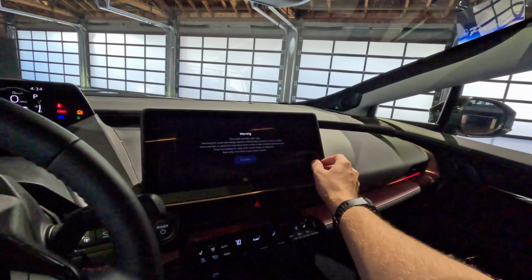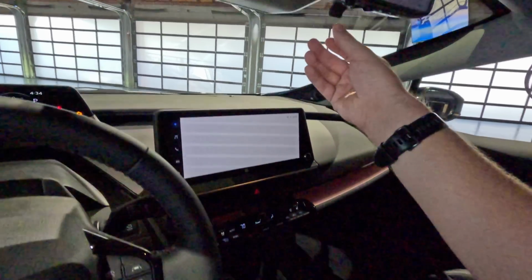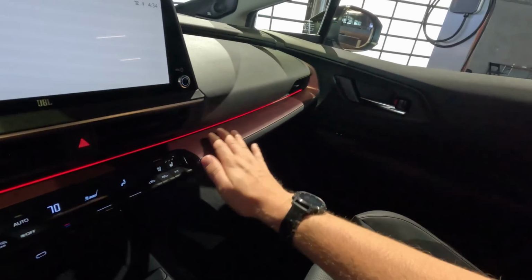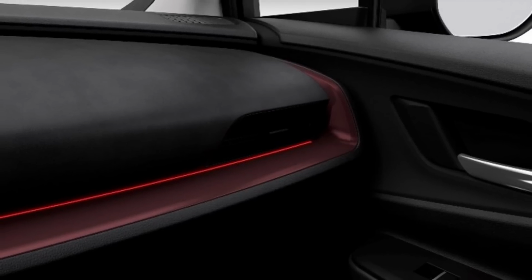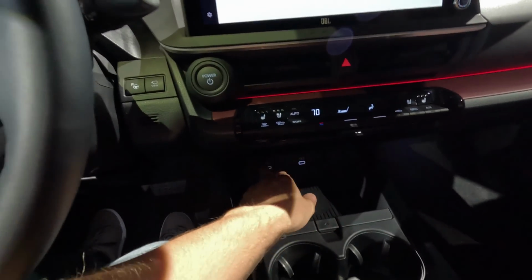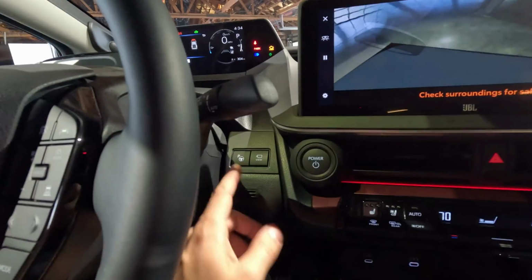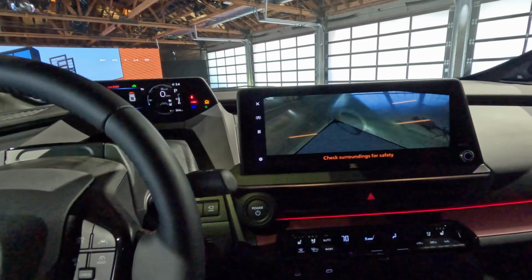Unfortunately, the volume knob's really far away, kind of set up for the Japanese right-hand drive market, I would say. Digital rearview mirror here. We have a lot of glossy black around the shifter, unfortunately, but luckily it's not up here on the dash, and that was the same for the normal Prius. So they've kind of accented this with a much more neutral color here, and I like having that ambient lighting in here. Heated and ventilated seats, 6 USB-Cs, 2 here, and we also have this 360 camera that is on the XLE Premium as an option, as well as this self-parking system here, which was on the previous Prius, but I'm not one to use those sort of systems. We have a couple USB-Cs here, a total of 6, because we have 2 more in the back.